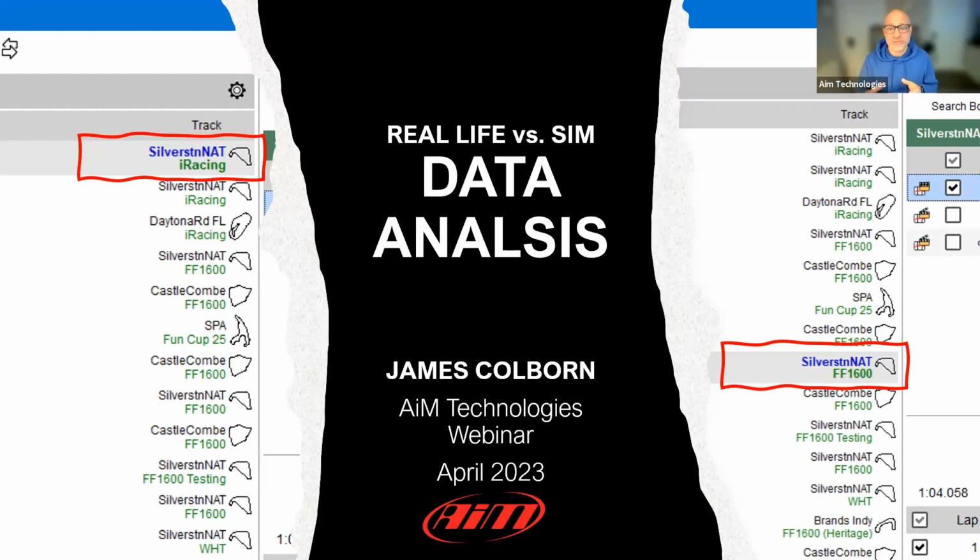Today's conversation is going to focus on a little bit about simulator racing, a little bit about analyzing simulator racing data, and then how to set up the AIM Race Studio 3 analysis software to be able to compare the same car, the same driver, the same track, but in one instance, one is in real life and one is on a simulator. How close can they be? Do I drive differently on each of them? Do you drive differently? Those sort of things. So that's going to be the key aspect and conversation for today.